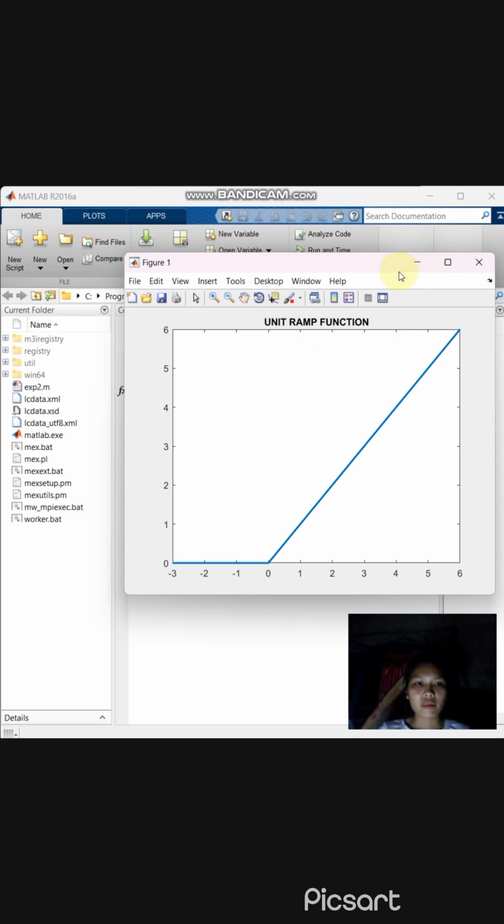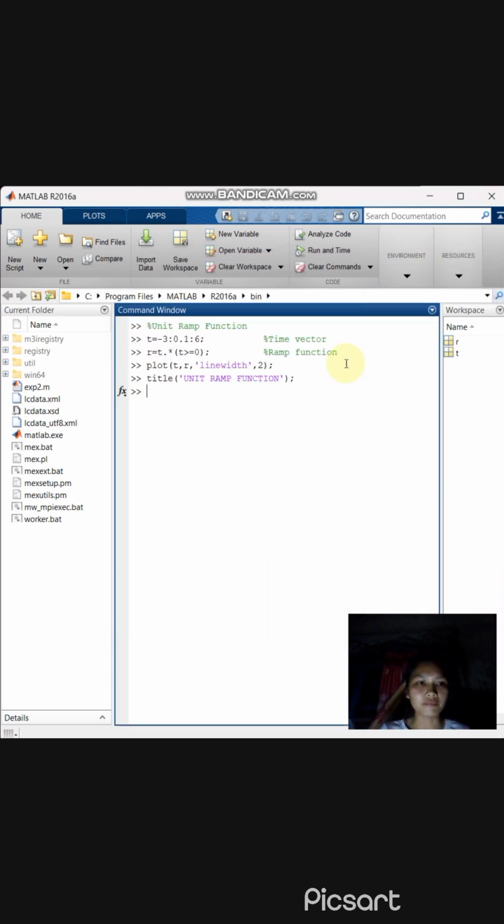Then we will put the label for our x-axis. Okay, xlabel is equal to t, time or t.